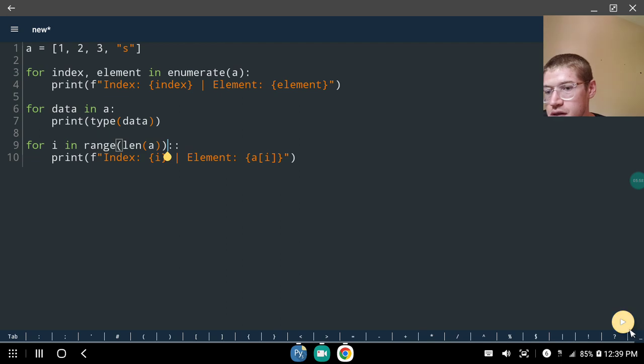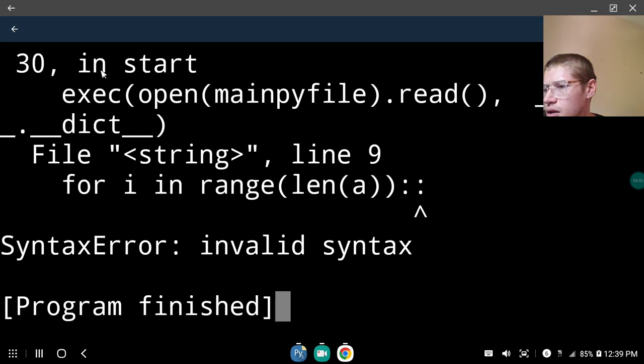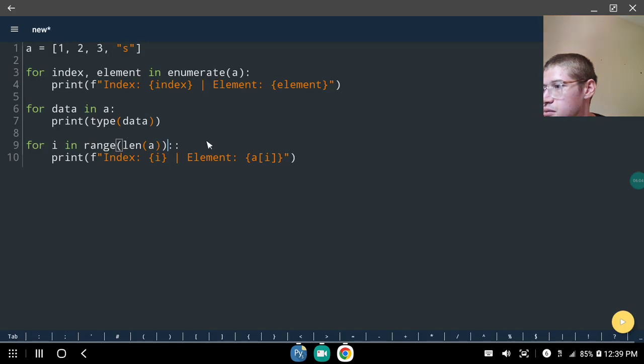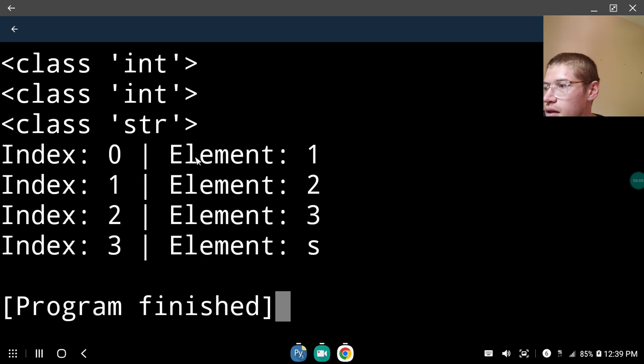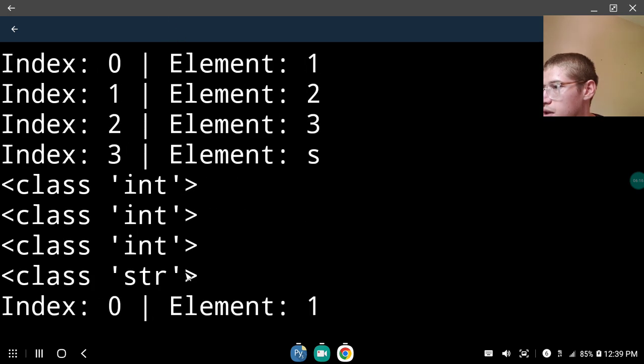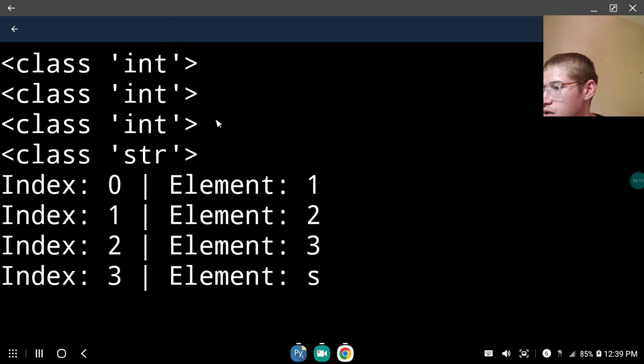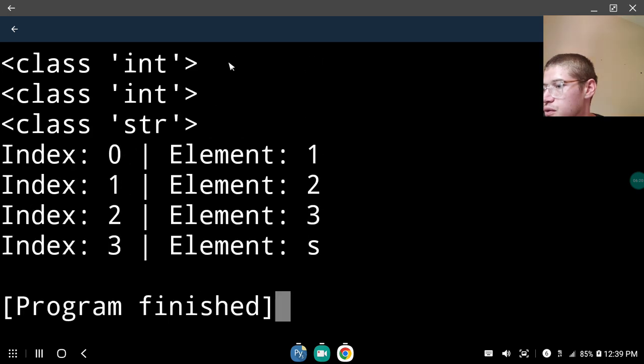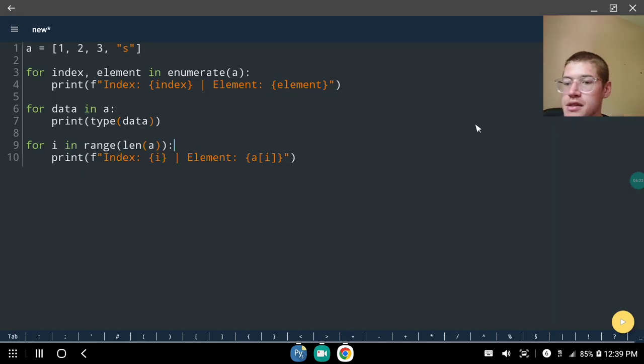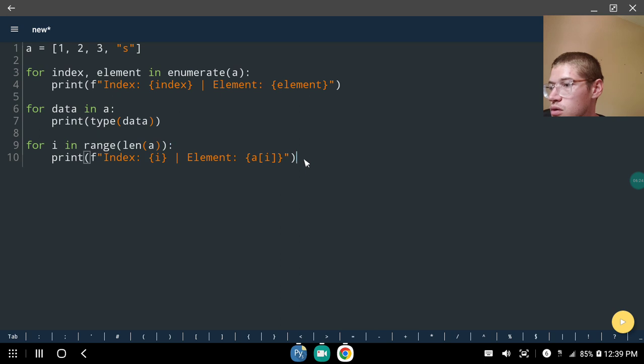Now we'll try running this and see if we get the same result. We still have another syntax error, so my bad. I had 2 parentheses here. Colons, and cool. So we get the same result. Notice if we go upward, we get the same result: 0, 1, 2, 3, element 1, 2, 3. So there's multiple ways to get to the same end goal, which is cool to think about.